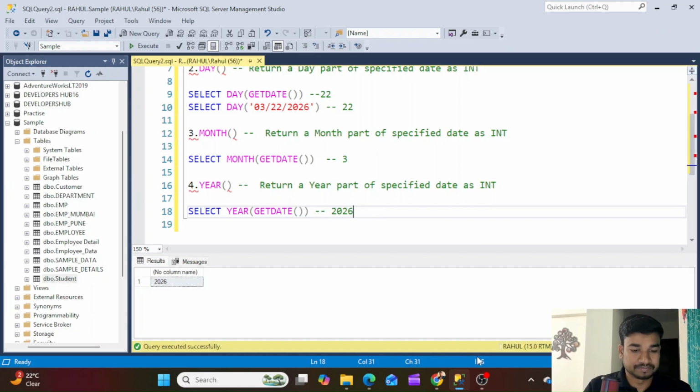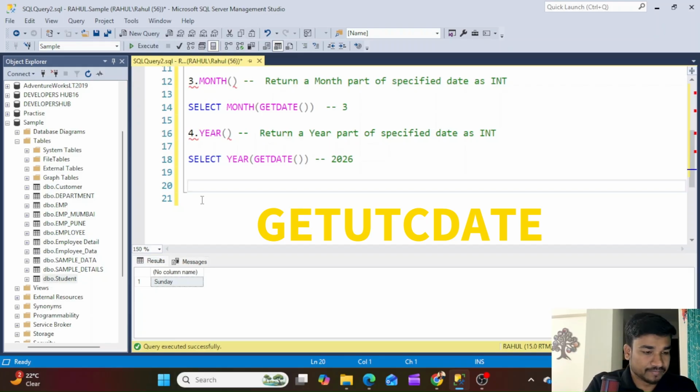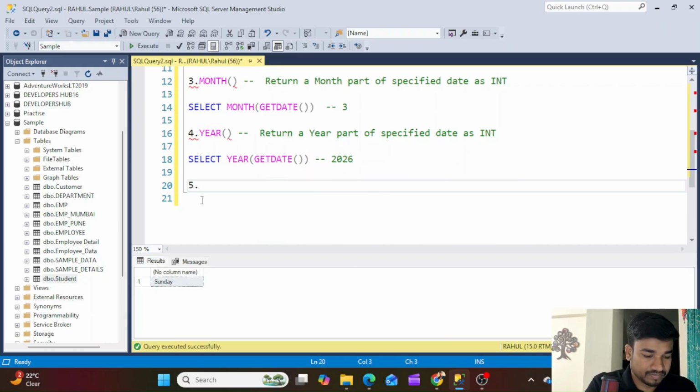Okay, so the next function we have is GETUTCDATE. The fifth one, GETUTCDATE. UTC means Coordinated Universal Time. We will see the example here as well.